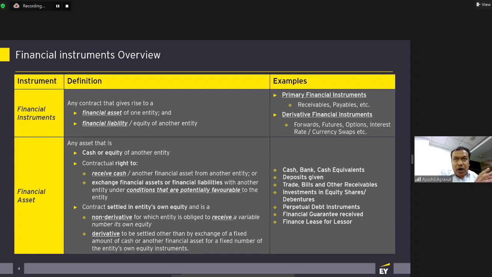Let's say that a company took a call option to buy shares of a particular company. But the call option was taken at a strike price of, let's say, 90 rupees. Now, what will happen? As the holder of the call option, when the price of the share exceeds 90 rupees, let's say the share price in the market actually becomes 92, 93 or 95, that is the point of time when the call option will be in the money for the holder, which means the conditions will be potentially favorable to the holder, or potentially favorable to the entity. Now that is a financial asset, because that is the right to exchange financial asset under potentially favorable condition. So for the entity, it will become a financial asset.